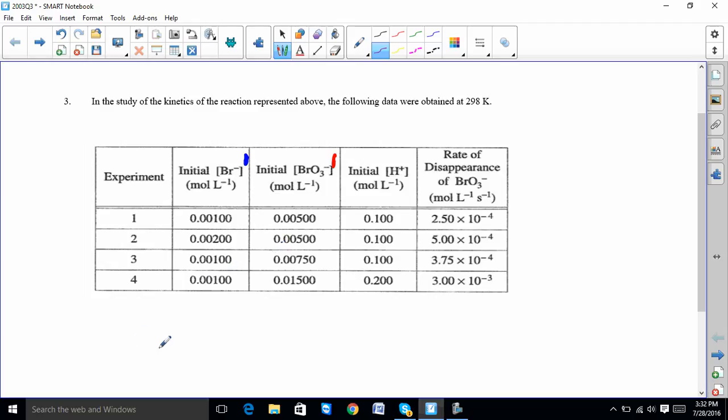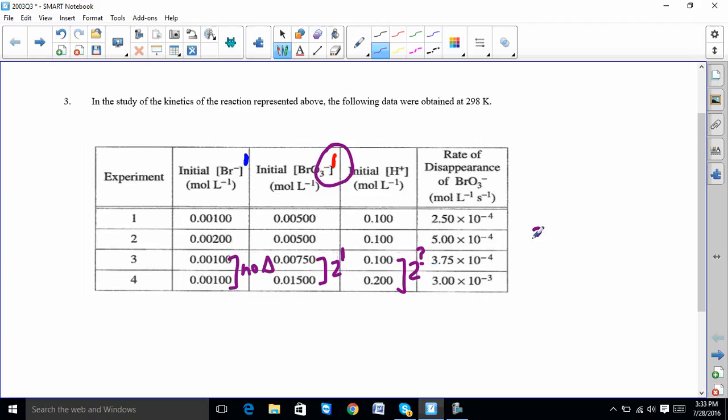So here's what I would suggest we're going to do. We're going to use 3 and 4. This is no change. This is 2. So this doubled, but we already know that this is to the first power, so we don't have to put a question mark there. We know it's 2 to the first power. This is 2. We don't know the order. That's what we're trying to figure out.